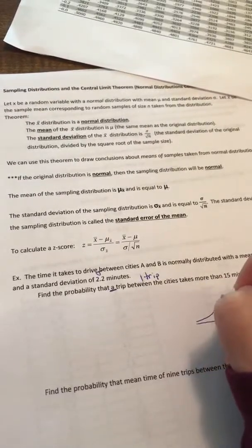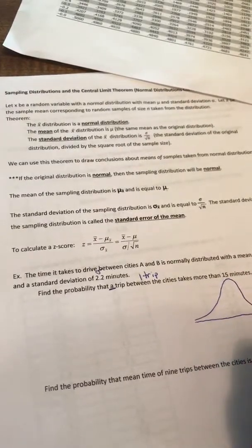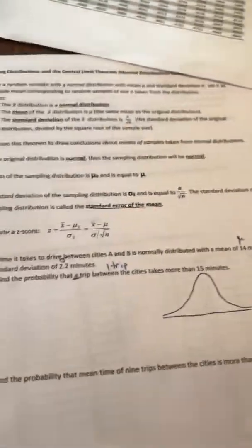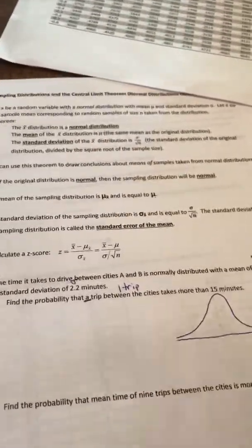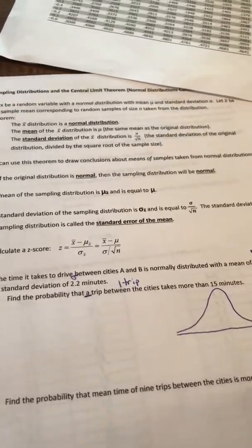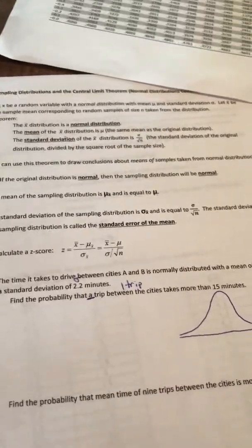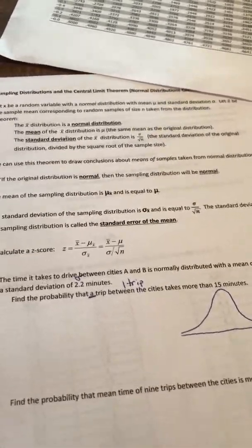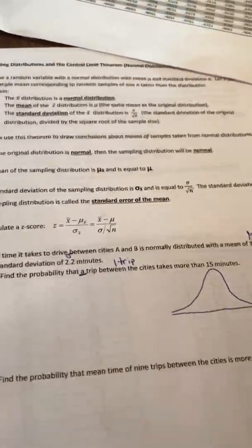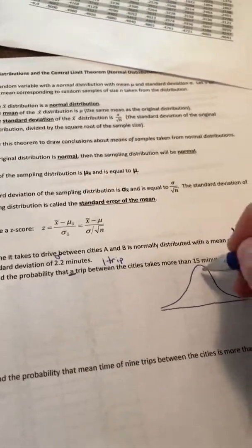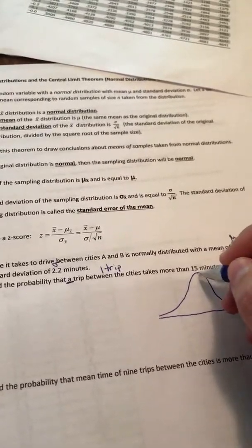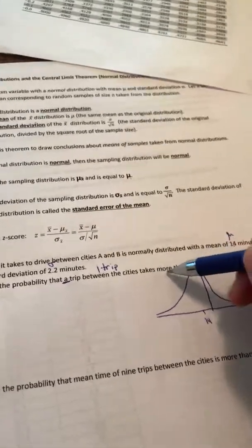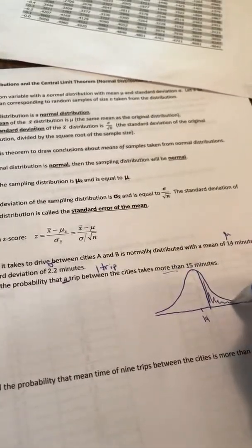So for one trip, you're going to be doing this like we did last week. If you recall from last week, we were talking about normal distributions, and it was always something like SAT scores, or whatever example it was. It says if one SAT score, or what do you have to score? So we were only talking about one thing. A trip is just one, so we do this like we did last week. So the mean of 14 goes in the middle, 15 would be to the right of that, and we want more than, so we're going to go this way.